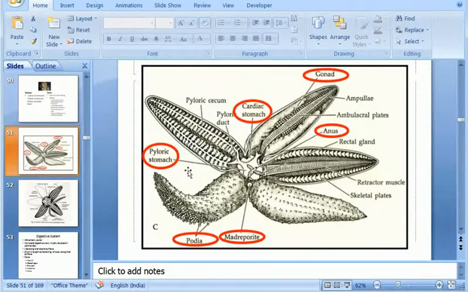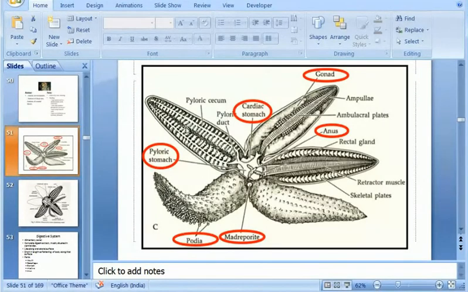And on the last turn, we talked about general anatomy of sea star. What is oral side, what is aboral side, what is present on the oral side, what do you see on the aboral side. When I say oral, I mean ventral in this case, and when I say aboral, that means the top or the dorsal. And the oral aboral axis is a bit compressed. The oral aboral axis is compressed.